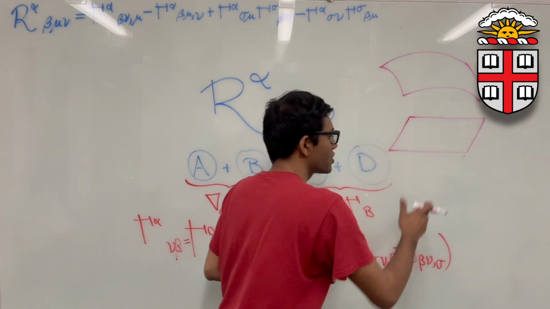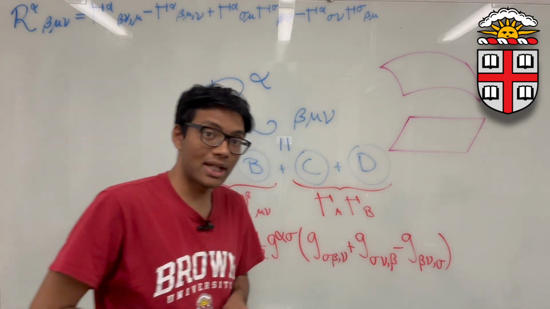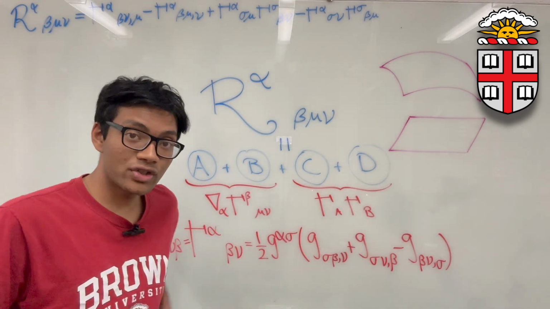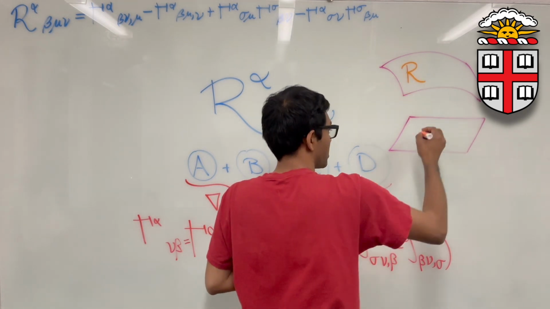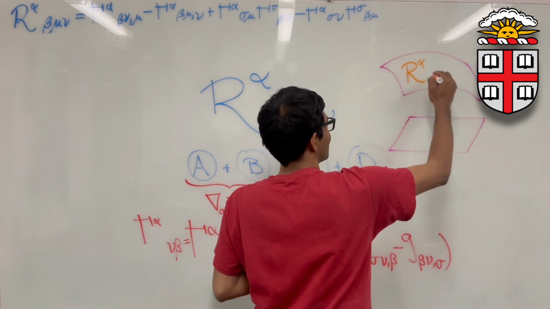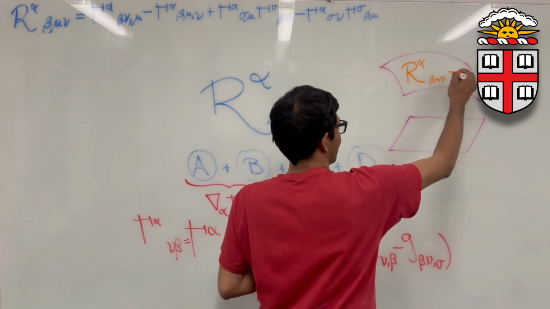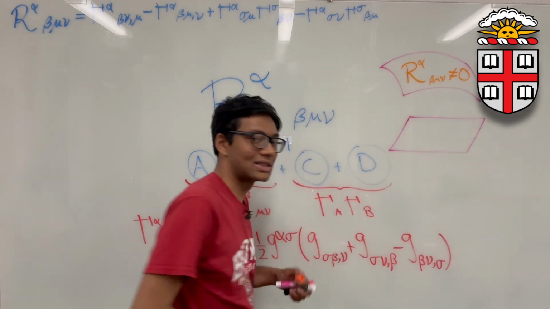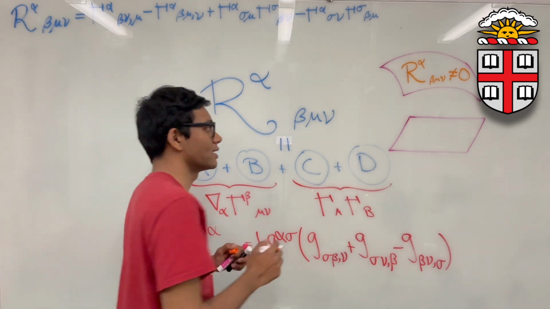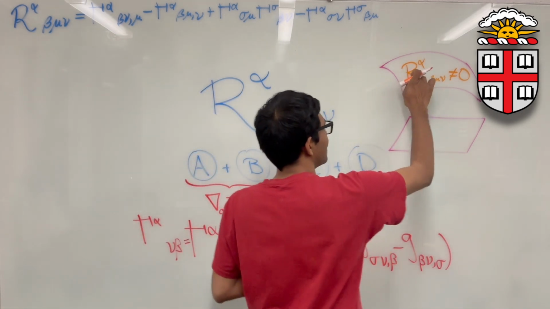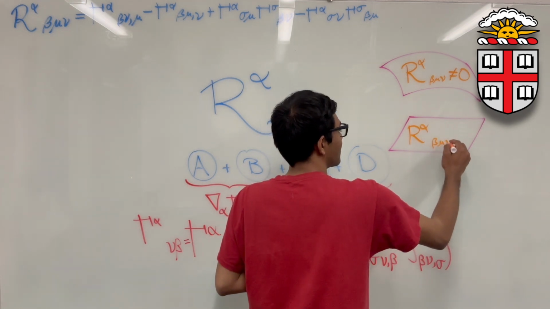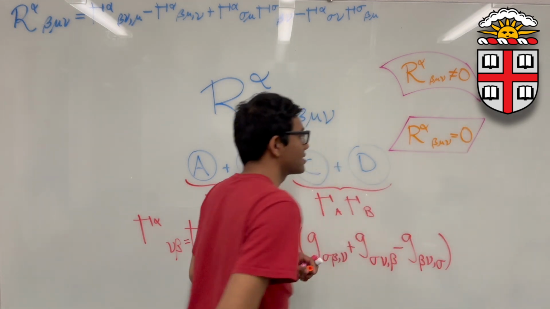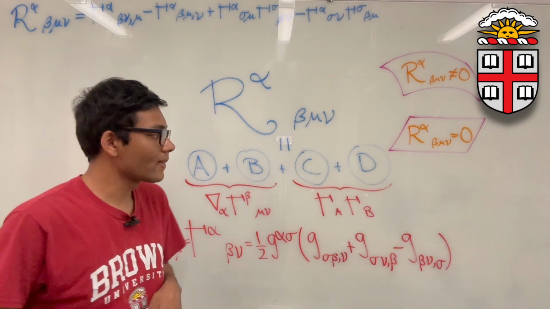Now, for the curved surface, the Riemann curvature tensor will tell us that that curved surface has a Riemann curvature tensor of 0. Oh, sorry. Whoops. For the curved surface, the Riemann curvature tensor is not going to be 0. That's the whole point, that the Riemann curvature tensor is a diagnostic for whether or not a surface is really flat. Whereas for a flat surface, the Riemann curvature tensor is 0.